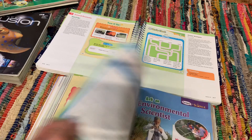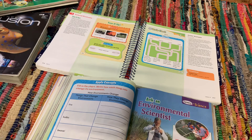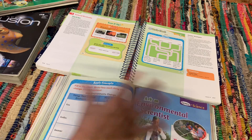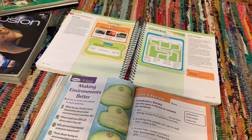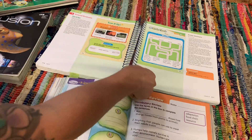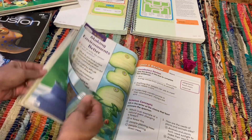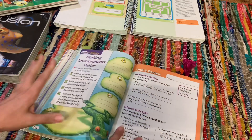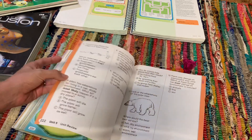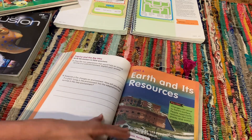You have your four pages of reading, then you have your sum it up, and you get your answers on your teacher guide. They get their little brain check and then onto the next activity. Sometimes they'll give you a little page that gives you just information on certain scientists or just different things that you could either build or do. Then after every unit you also get a review — it's usually just that, and my kids usually do pretty good with these little unit reviews. Then you move on to the next unit.